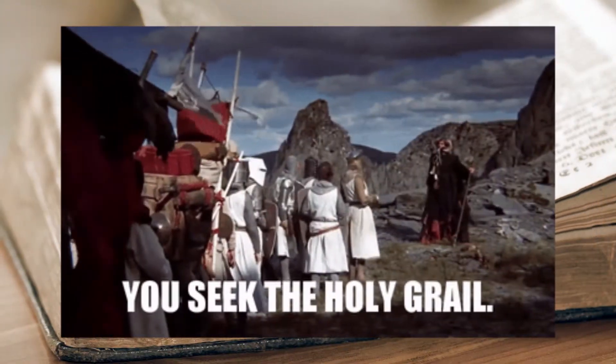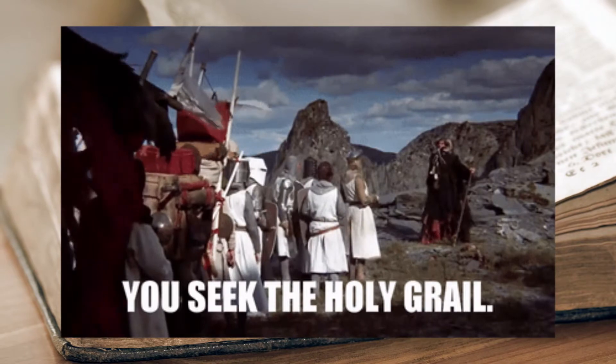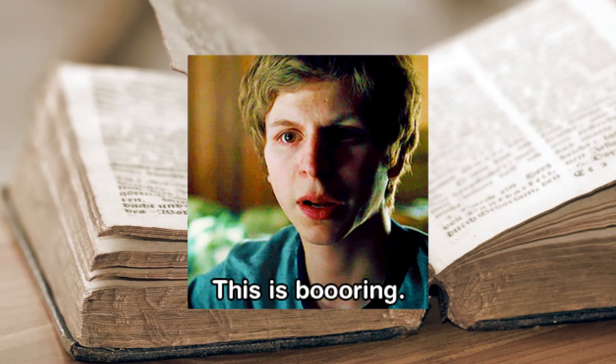Many high school science textbooks contain more than 3,000 vocabulary words — that's more than most foreign language books. And it's not just big words, it's advanced writing. Science textbooks are usually written at an instructional reading level, or IRL, of one to two years above their grade level. But even if you found the holy grail of textbooks, it still wouldn't take away from how boring these books are.